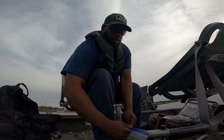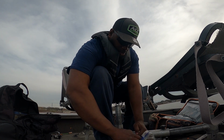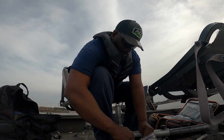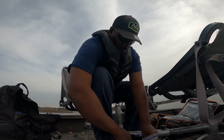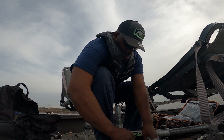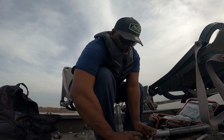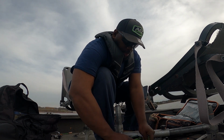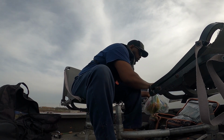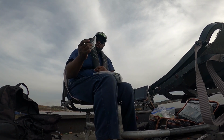Now, again, water is murky. There's a couple of different combinations. You can never lose with black and chartreuse. I got a couple. Just gonna look through here, man, and see what I like. Little bit of overcast out here. Anytime it's overcast, I like using dark jigs. Or a combination of like chartreuse and a dark color. I've found colors like brown to work really well. But we are out here on the north end, so the water isn't gonna be crazy dark. Let's go ahead and go with black and chartreuse.